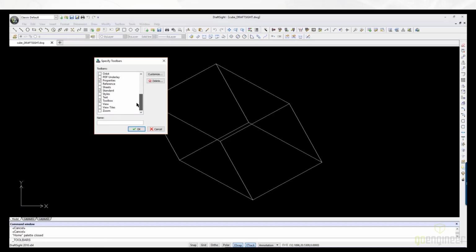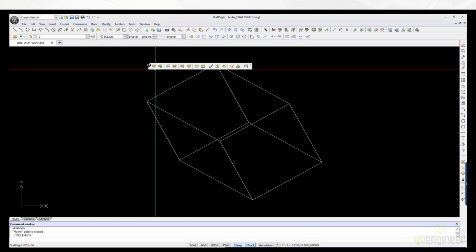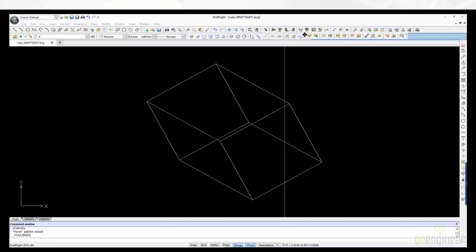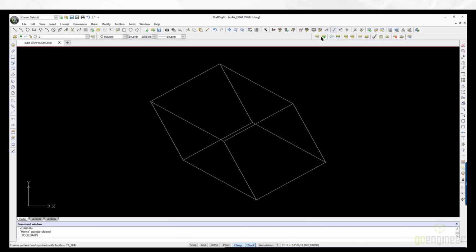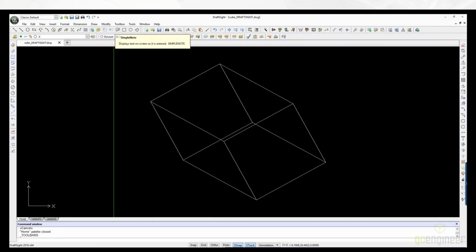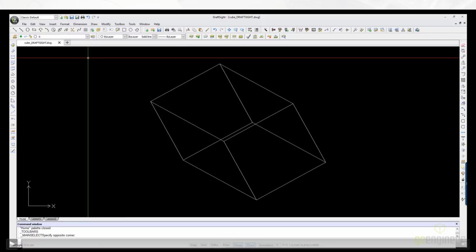I can turn on whatever I want here, and then click OK. And of course, I can drag and drop this wherever I want. Once I get that where I want it, I can also lock it if I choose to do so. You notice we get the little pop-up command that lets us know what that is if we hover over it.